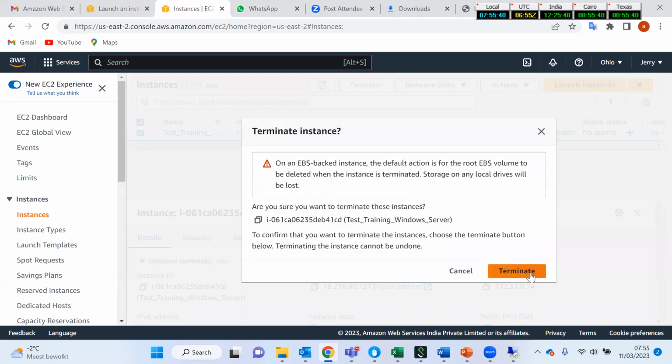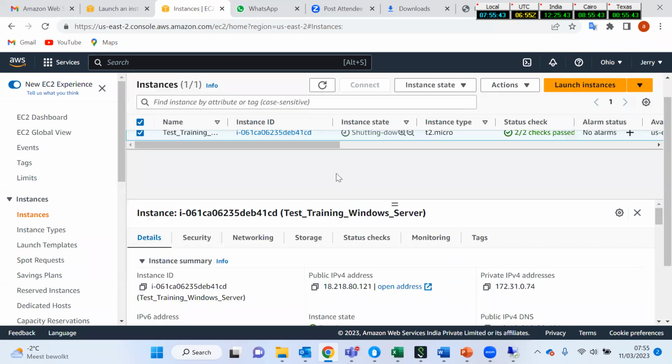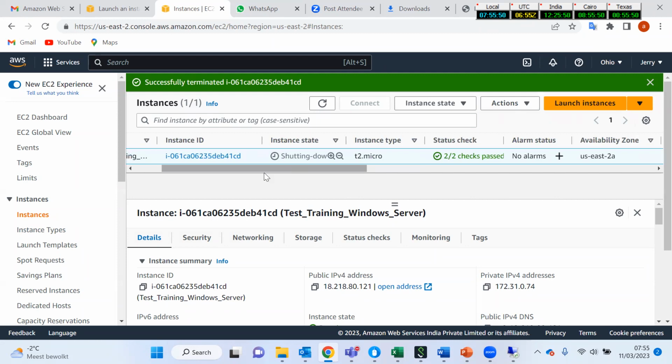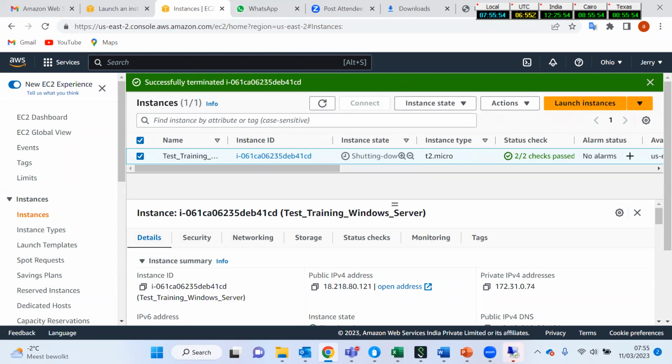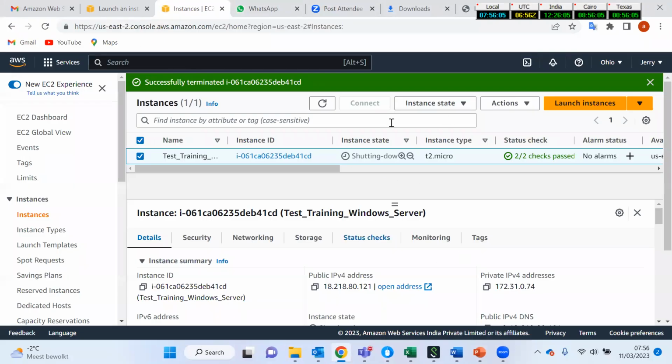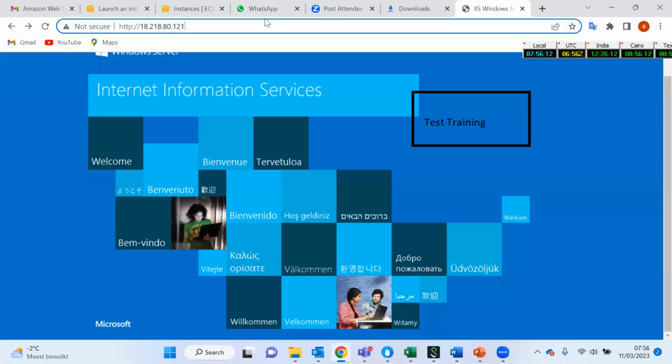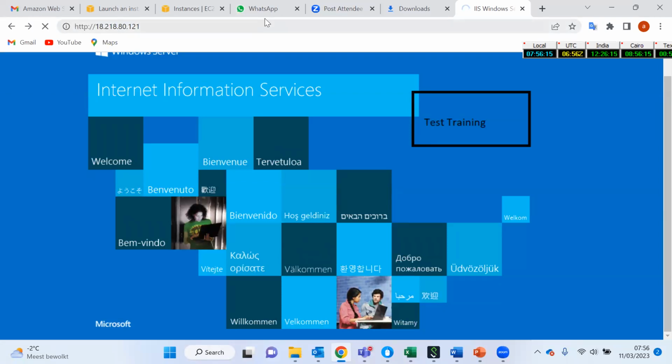Let's just terminate it. Whatever you have created on this machine, everything will go. If you go back to RDP, it won't show anything to you. It will say the computer is shutting down, because it is getting removed now. If you go back to that IP address, it will also not show you anything. You refresh that page, and nothing is happening, because that machine is dead now.